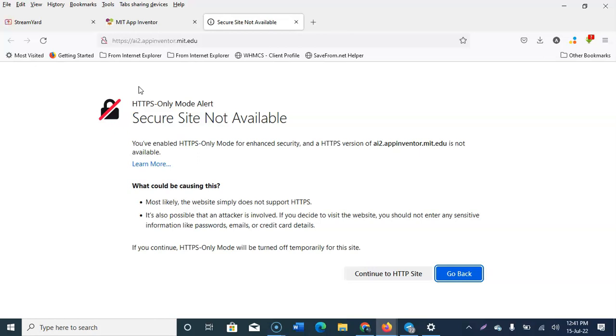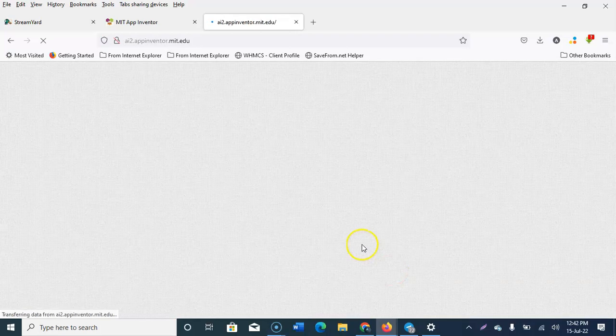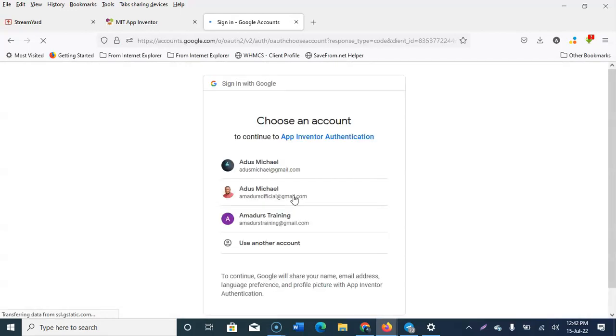So once you click on create app, it will bring you to your Google account. Because this platform is owned by Google, it will bring you to your Google account. If you don't have a Google account, you have to create one.